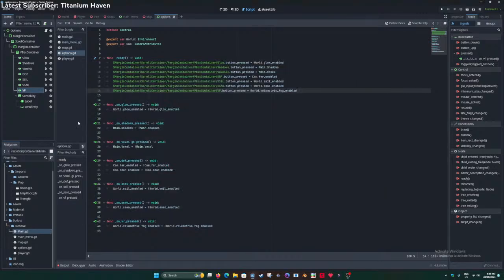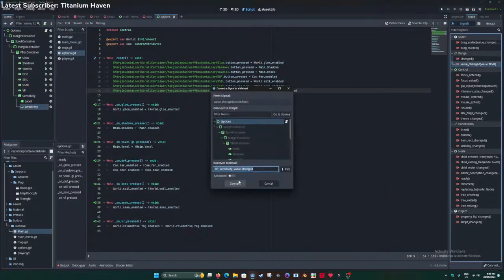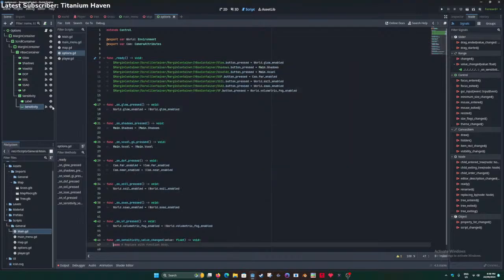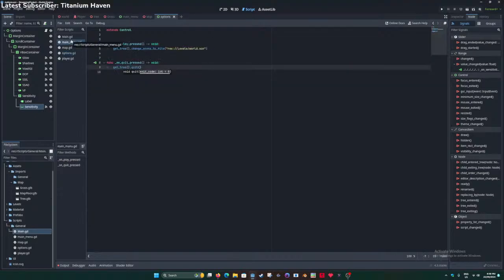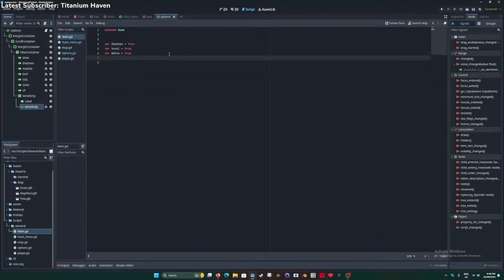And I just realized something. I haven't hooked up sensitivity. So now I have to go to main, variable player_sensitivity equals 1. Pointer.